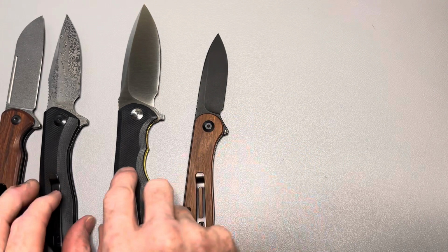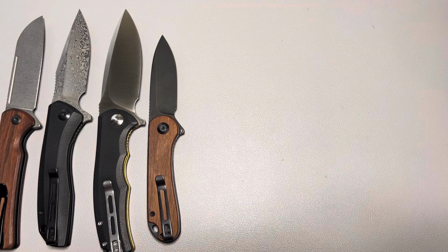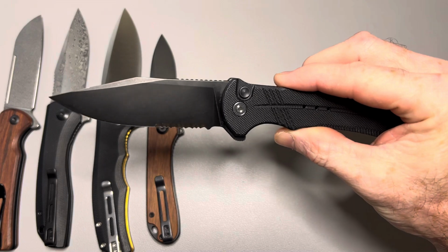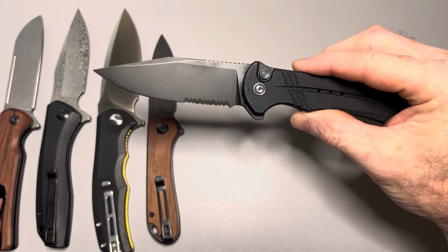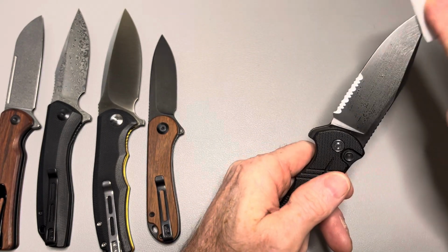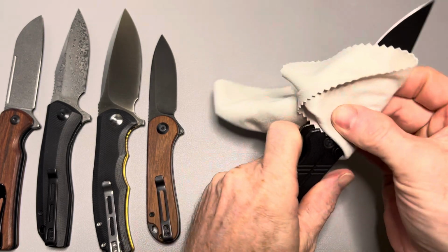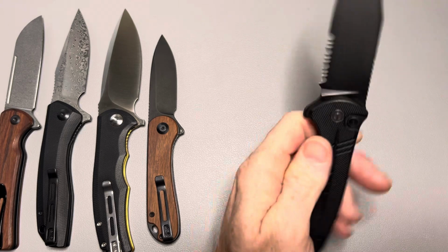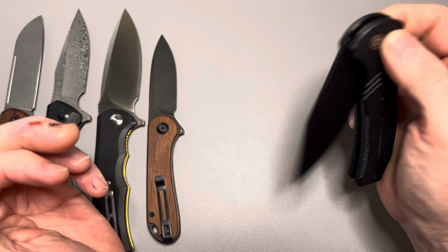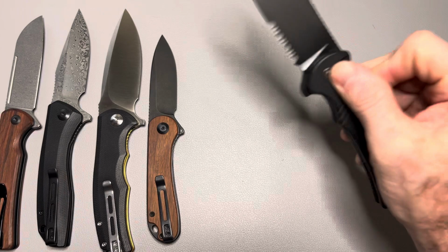There is another button lock in the sale, though, coming up shortly, which I'll actually go ahead and do now. The Civivi Cogent with the partially serrated blade. And this is 14C28N also. Wipe that blade down a little bit. Beautiful knife, great action. Comes with the box. No lock stick. No lock stick on the Chevalier either.